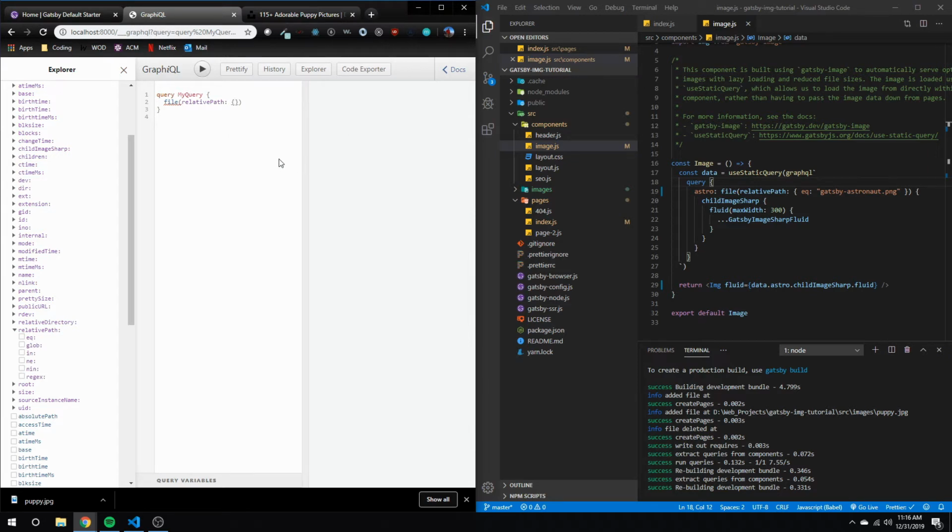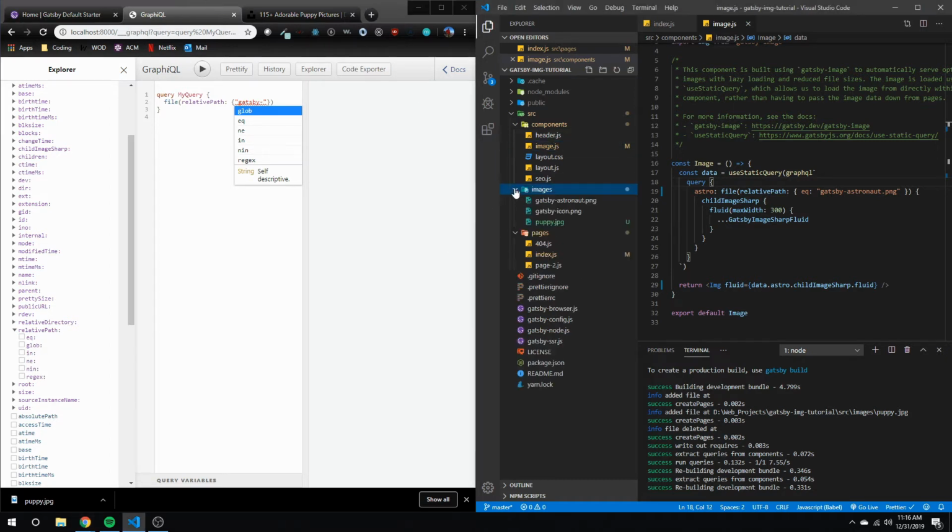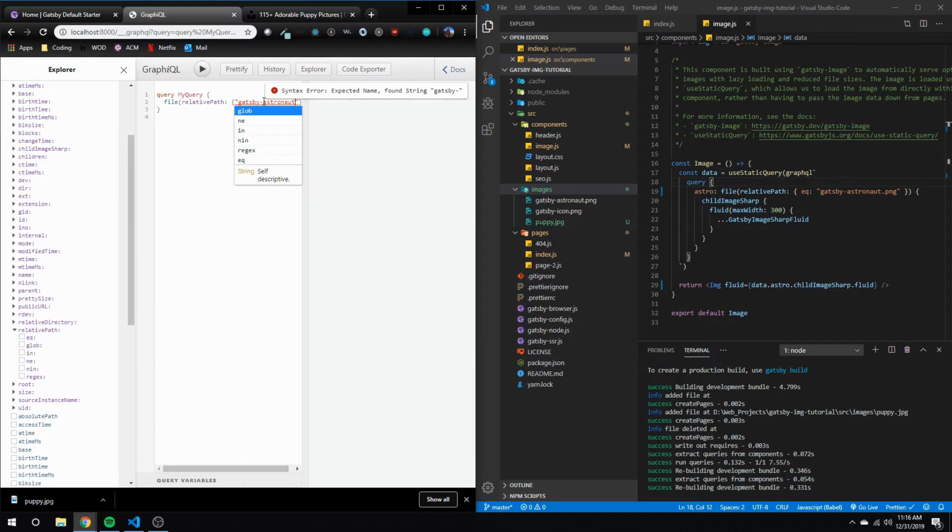And remember, we set that up, or Gatsby set it up for us, in the Gatsby config. So relativePath is going to guide us to a file named, what was it called? Gatsby Astronaut. Yeah, gatsby-astronaut.png.